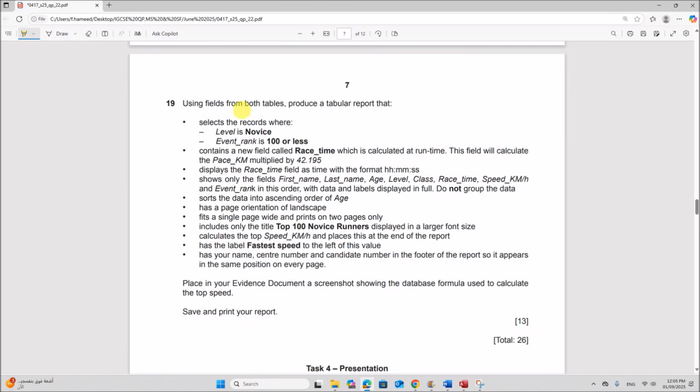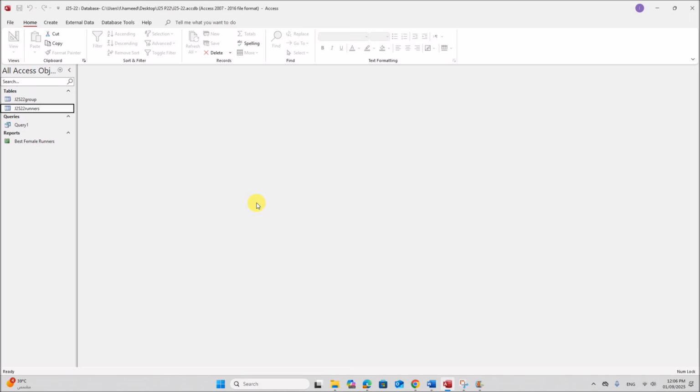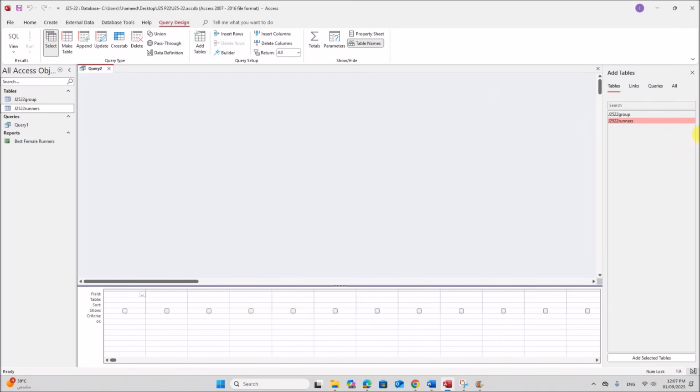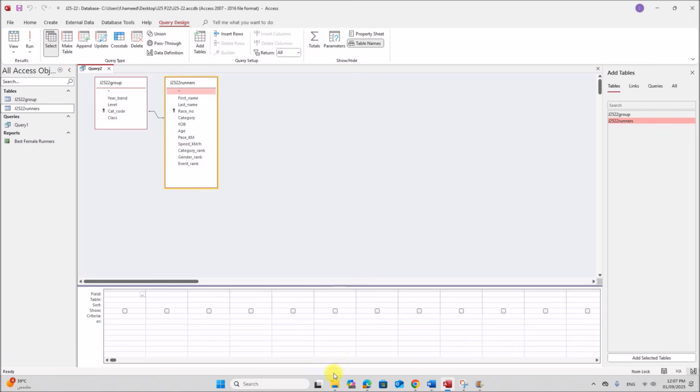Next, using fields from both tables, produce a tabular report. So we have to create one more report. So like we did before, first we need to create the required query. So create, query design, select both the tables, make sure all the fields are visible.